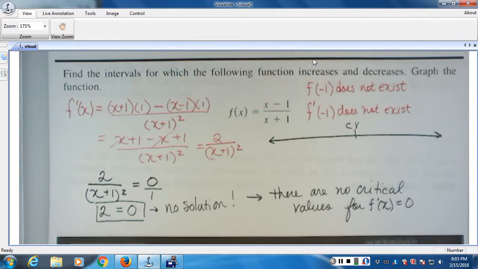There are no critical values for f prime of x equal to 1. We can't find one. So at this point, the good calculus students are all digging back through our notes saying, okay, wait a minute, what did it say about critical numbers? Didn't it say there were always critical numbers? What did it say about critical numbers? Here we are.